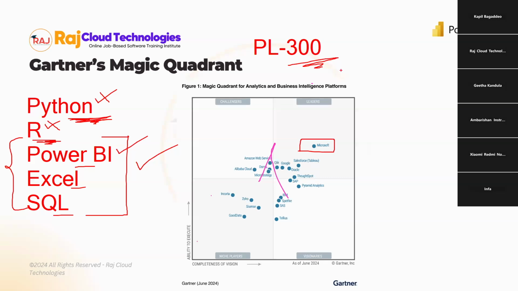Is DAX different or a combination of Power BI? DAX, you're asking? Yes. DAX is a way in which you will write some formulas and extract something that you need out of your data. For example, let's say you are bringing in sales data and you have columns like profit and sales, and you need to compute something called profit percentage. I'm just giving you an example. Then it's nothing but profit divided by sales. So DAX is nothing but a formula language in Power BI.